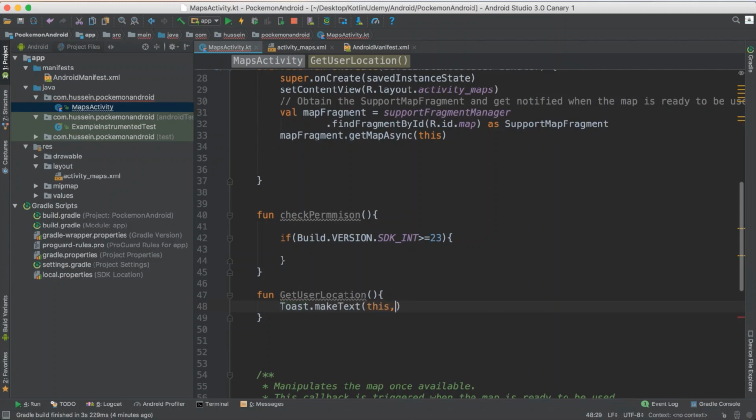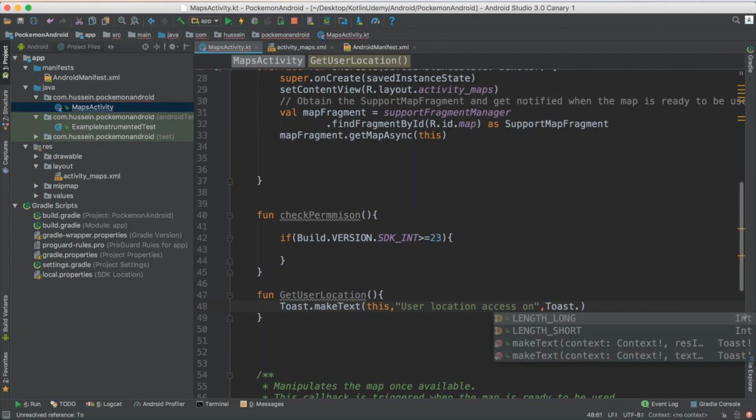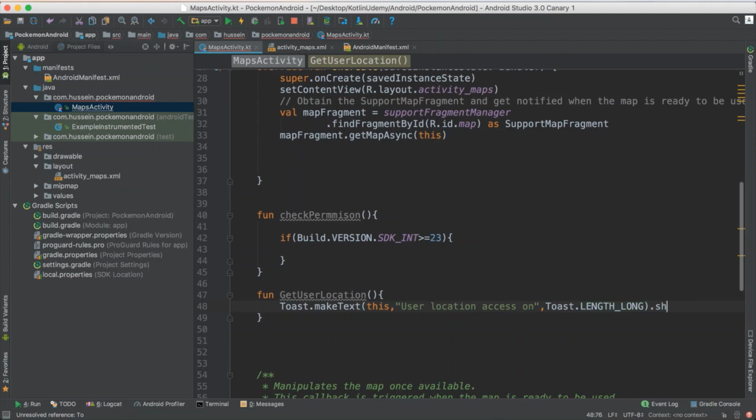I use Toast.makeText and send it the context and the message, user location access. This is just a message, as I told you, then Toast.LENGTH_SHORT or LONG, then .show.